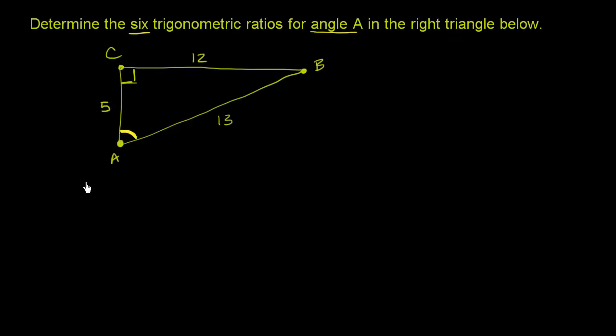But to help me remember them, I use the word SOHCAHTOA. So let me write that down. SOHCAHTOA. Sometimes you can think of it as one word, but it's really the 3 parts that define at least 3 of the trig functions for you. And then we can get the other 3 by looking at the first 3.